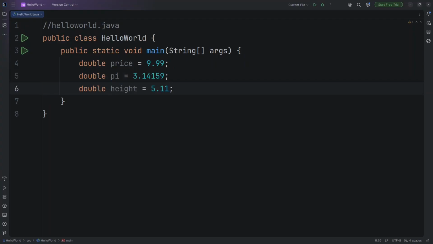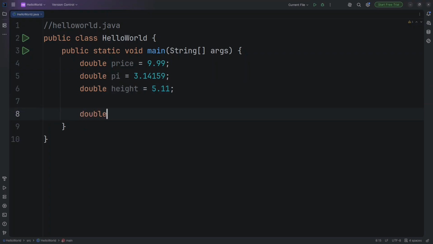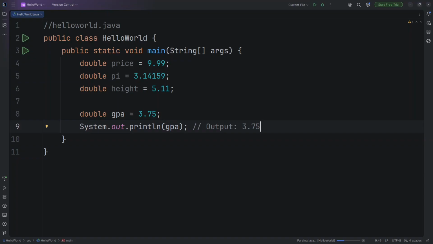And you can also have something like double GPA, 3.75. That's not my GPA anyway. System.out.println GPA, then we terminate it. So what will be the output? Let's run it and see.